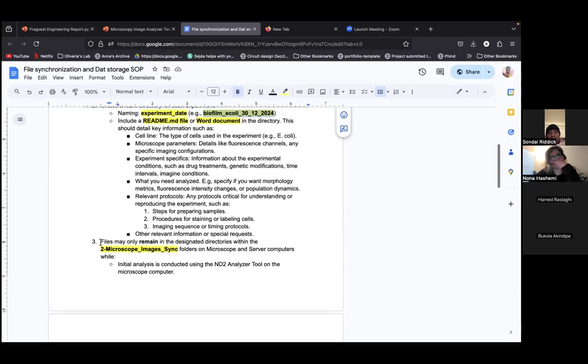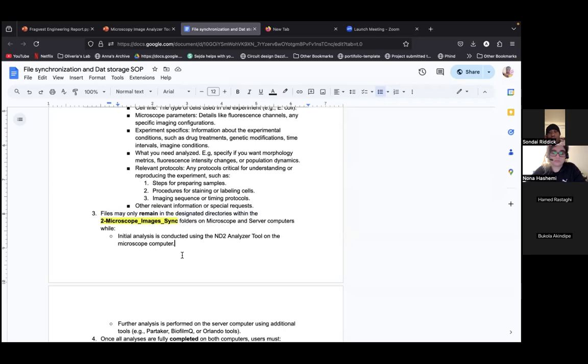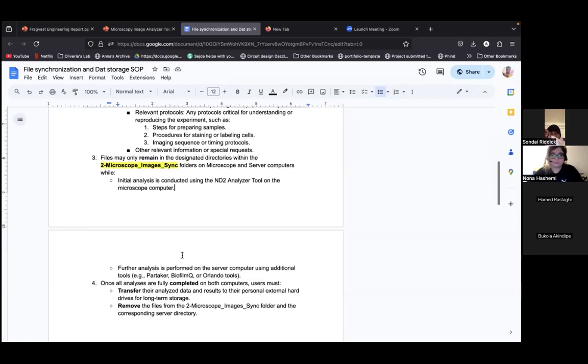So after this, it states here that files must only remain in the designated directories if the initial analysis has been conducted with the tool on the microscope computer, and if further analysis is being performed on the server using additional tools.